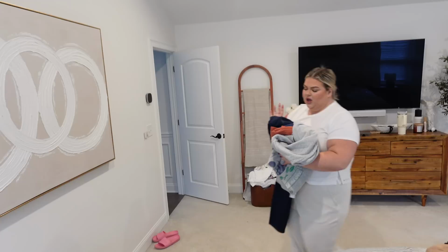Okay, let me show you guys what I got from American Eagle. Okay, don't ask what prompted me to go on my American Eagle app. I don't know. Oh, because that's where I got my Halloween graphic shirts from. And I was just looking to see if they added any new ones. Because that is what I wear every day right now.